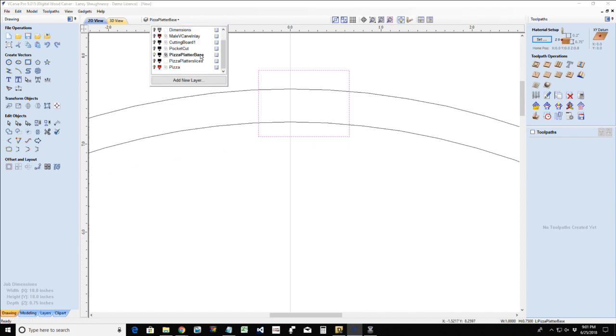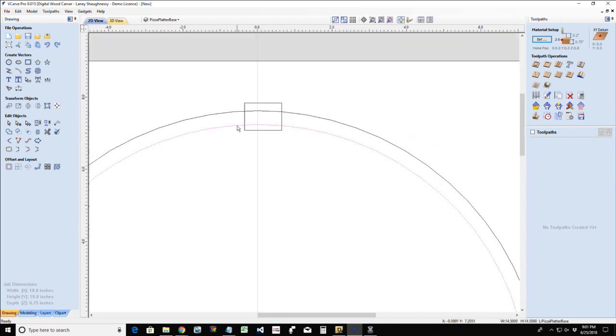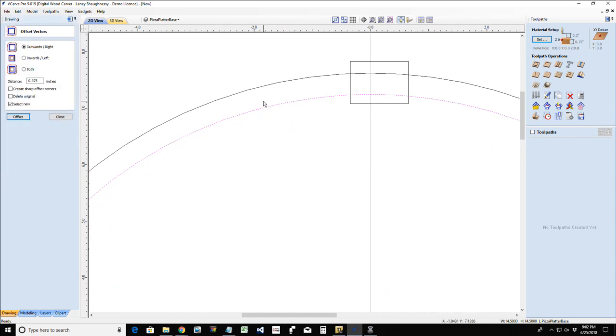Okay, let's work in the pizza platter base. I want to create an offset of this inner perimeter of my base, and I want to offset it inward an eighth of an inch, or a 3/16 of an inch, because I have that 3/8 of an inch lip. So I want to offset it outward by half of that, 0.1875, and that's going to create this kind of middle line. And what that will let me do is give me a point to snap my rectangle to.